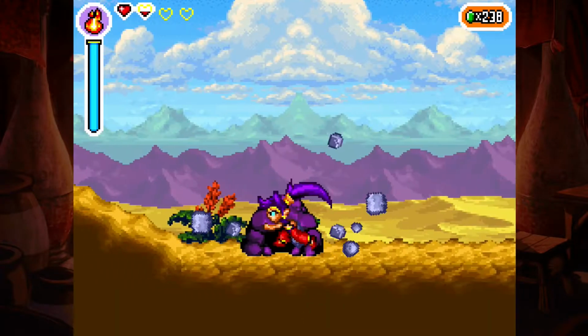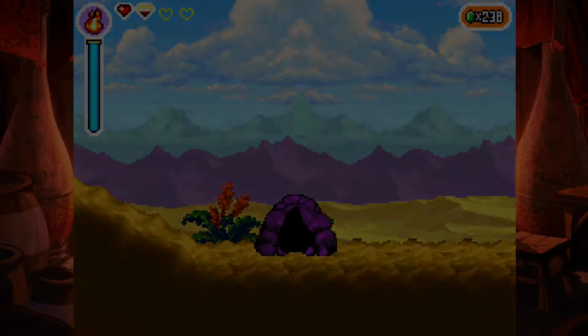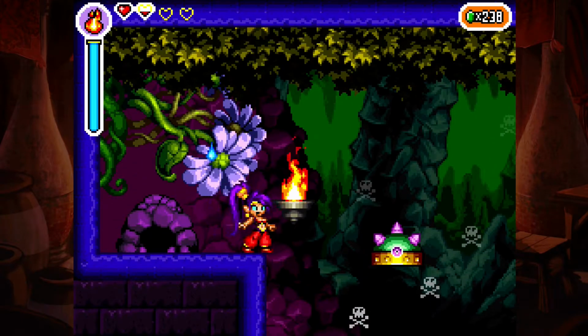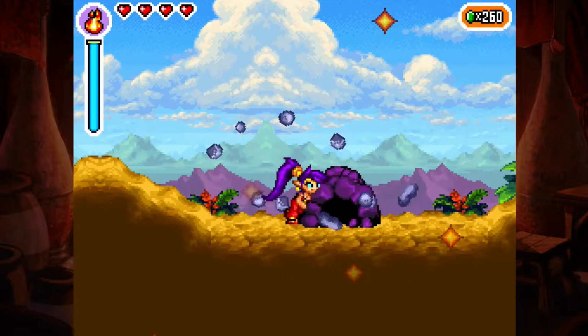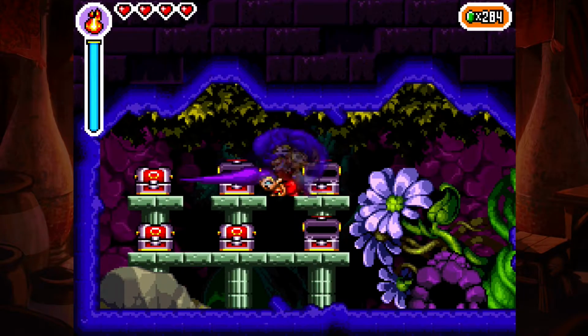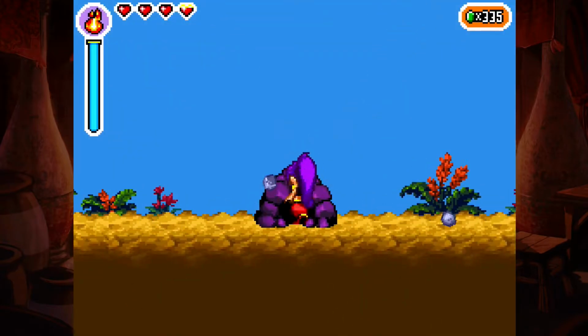I return to the first screen of the desert and smash the first boulder to enter the cave it was hiding. Another one where I can't do anything yet. Or so I think. I smash the boulder on the screen containing Ammo Baron's tent. No items, but it does have 6 chests filled with gems. The next one I smash is on the screen leading to the warp pedestal.